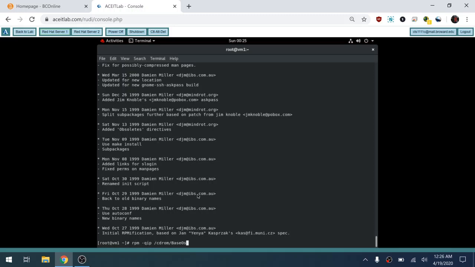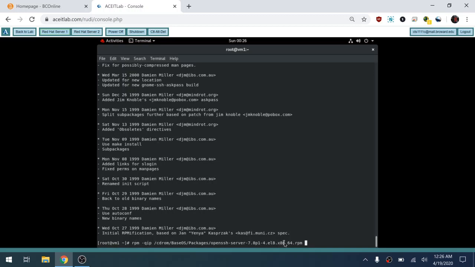BaseOS, Packages, and I'm going to do openssh-server. So this is the actual installation package.